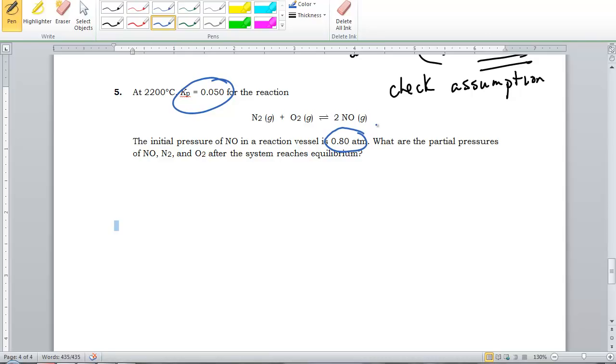All right, here we go again. Initial pressure. You're not given equilibrium pressures. And actually, you're just given the initial pressure of NO, which happens to be a product. So I wanted to set this one up just to show you we can start an equilibrium with only product. That should not bother you because it's a reversible reaction. We can go in the reverse direction first. All right, so let's do that.